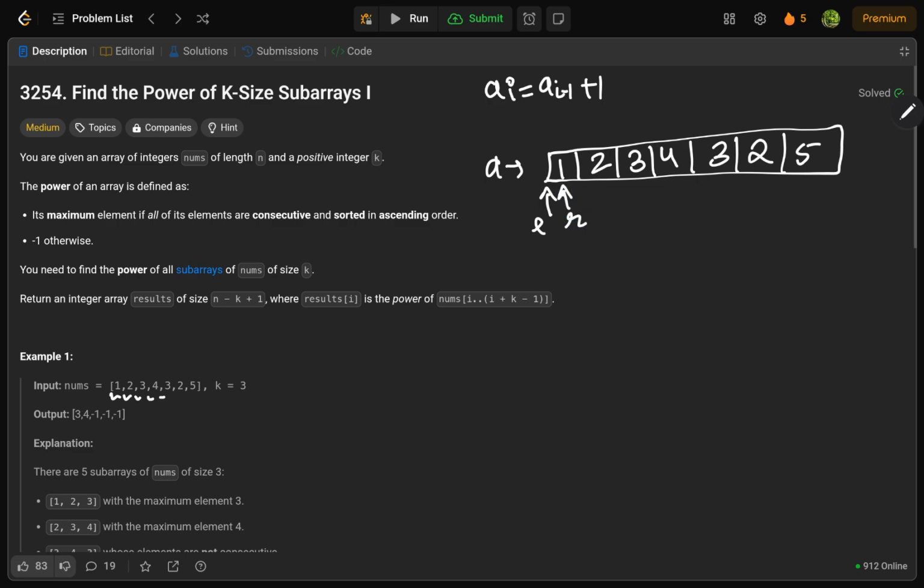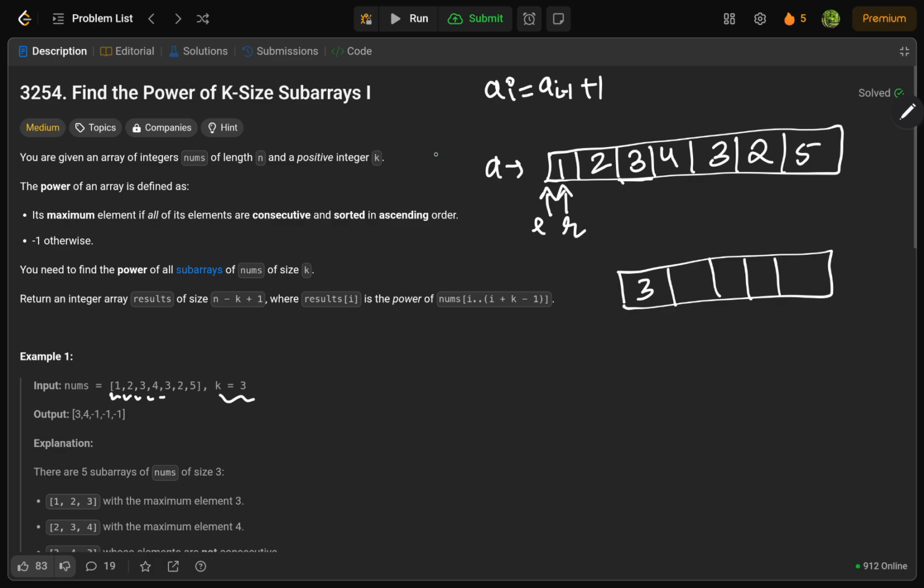Let's initialize L and R to the starting element. And this would be our answer array. So k equals 3. We would first check whether this condition holds for the first three elements or not. Is 2 equal to 1 plus 1? Yes. So then we move our right pointer. Is 3 equal to 2 plus 1? Yes. So we move our right pointer here. That means till this range our condition is satisfied, and now we have three elements. So what would be our answer? That is this current index i, which is 3. Now we move again to this index. Initially we initialize L and R to here, and now we are iterating over this array.